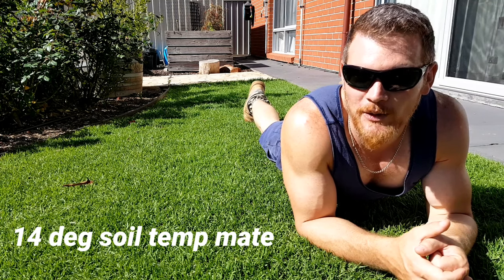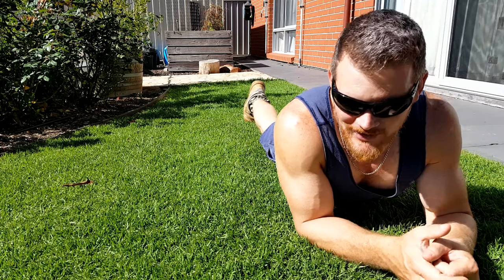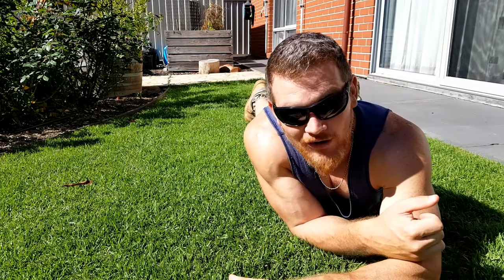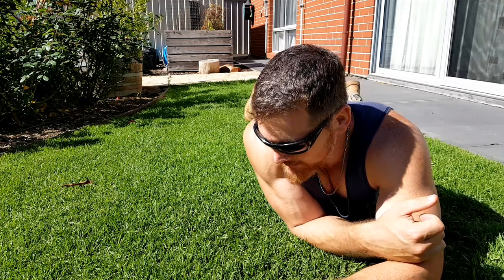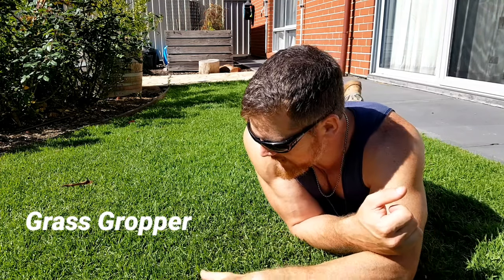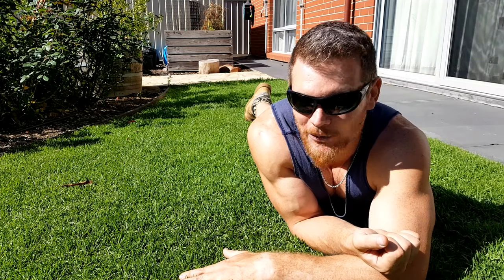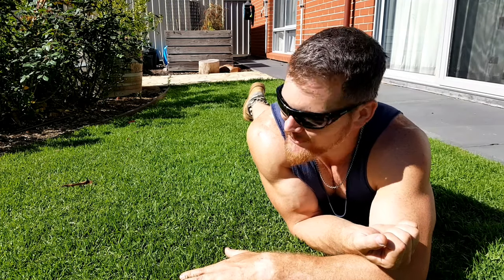It will go dormant when we start to see the frosts and a bit chilly weather. That's normal. It'll start to go yellow. Don't worry, it hasn't died. It's just gone dormant. It's going to start hoarding all its energy and nutrients in the roots to protect itself over winter. Don't worry, it hasn't died unless you've hit it with the glyphosate or scalped it like I did the other week. Rookie mistake.